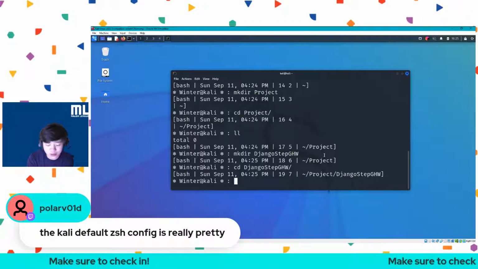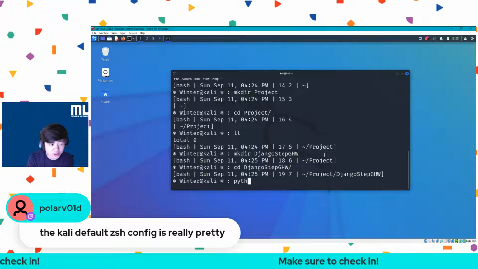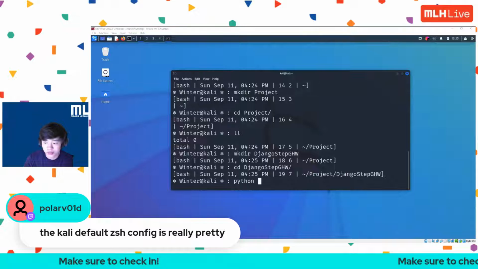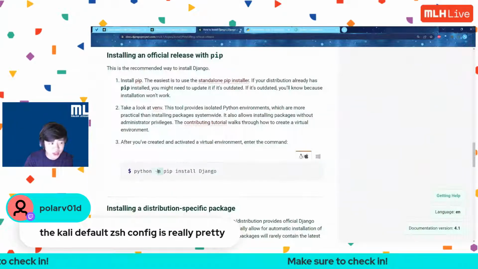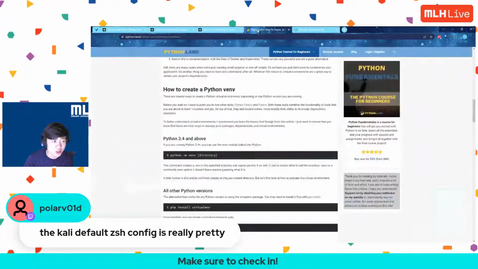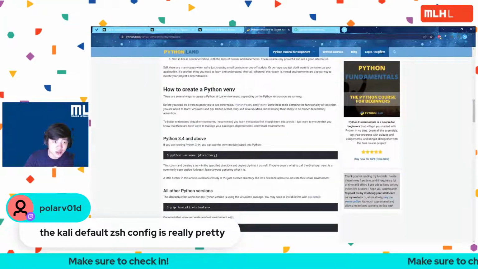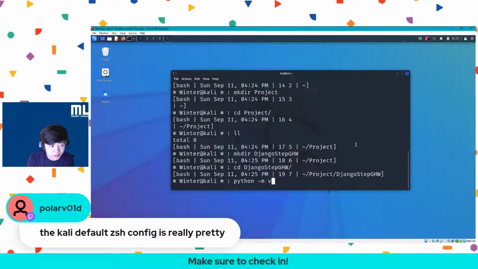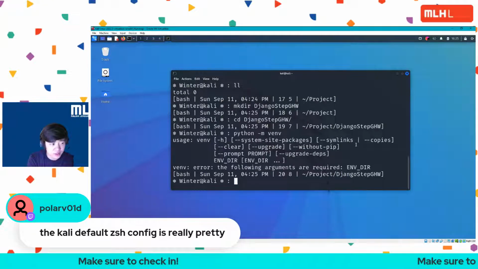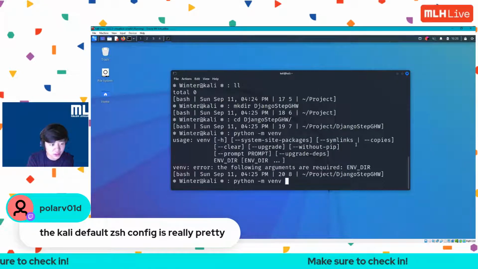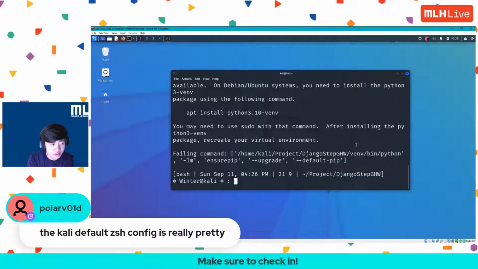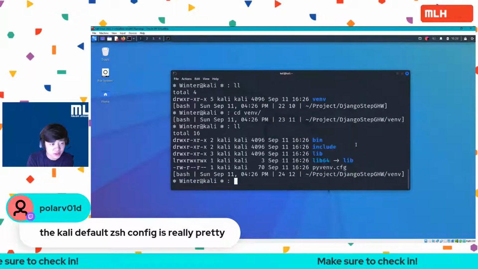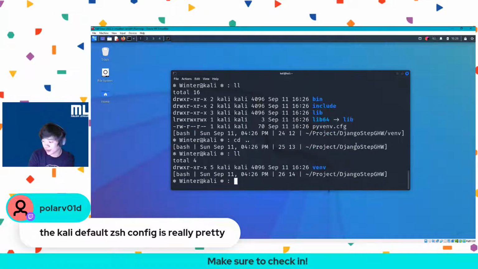But yeah, okay. So now we're going to do the Python. I now have two things running on two different computers, but let's wrap this up. So you do python -m pip install Django. But if you haven't set the environment, you want to do python -m venv and then the directory. So we're going to do python -m virtual environment. I'm missing the directory. I think this works. See, so now if we CD into the virtual environment, there should be stuff in here. Okay, cool. So that's now set up properly.